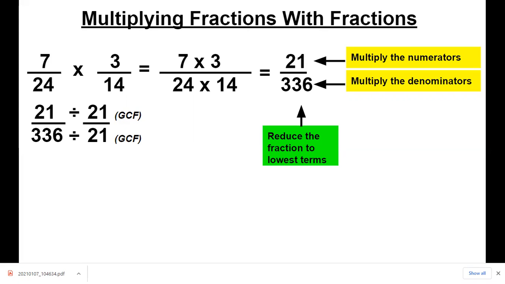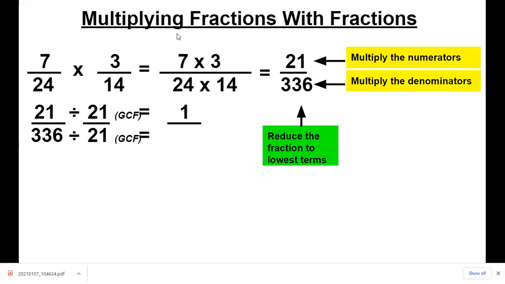But I just know that 21 divides evenly into 336. So I figured it out. I could list all of the factors of 21 and all of the factors of 336 and find the two matching ones, and it would be 21. So, in the sake of time, I've already shown in previous videos how to do greatest common factor. So go back and watch those videos if you need to know how to do that. However, just know that it's 21. So 21 divided by 21 is going to be 1.